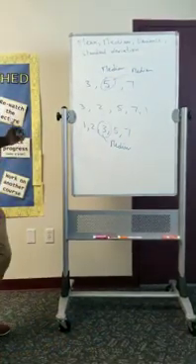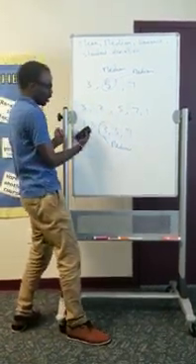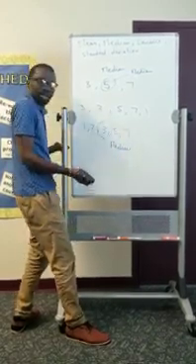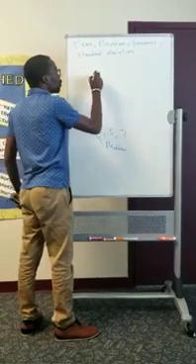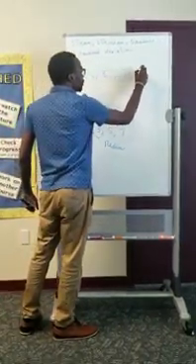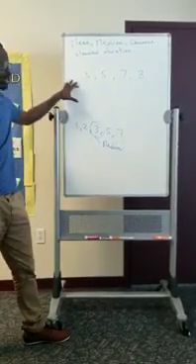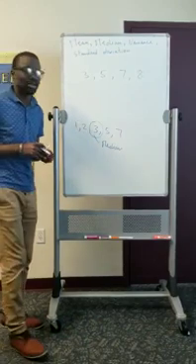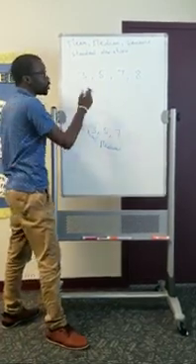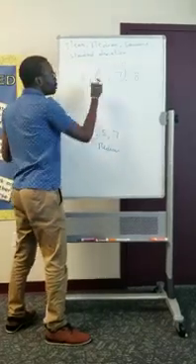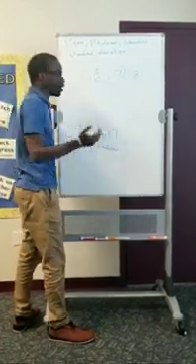In some special cases, you can have an even number of elements. What do I mean by that? Here we have 5 numbers, so the third number is the median. But sometimes, let's see if we had something like 3, 5, 7, 8. In this kind of situation, we have 4 elements, and it's already written from the smallest to the biggest. I made it easier for us. For this kind of case, how can I identify the median? Which one will I take? I take the 2 at the middle because I have an even number of elements. So I will consider these 2 and I will find the average of these 2.